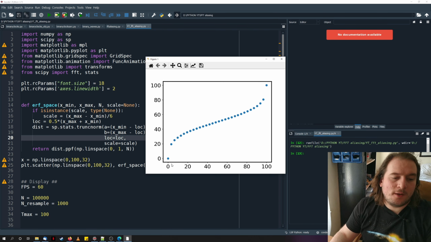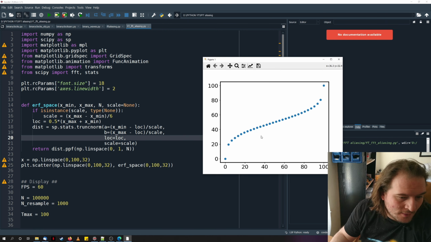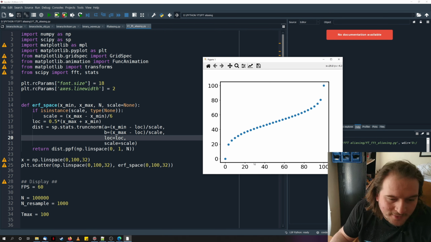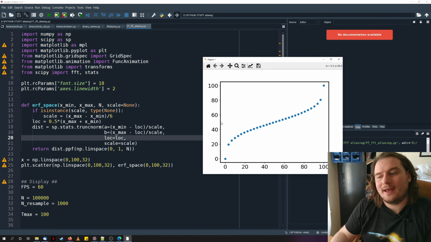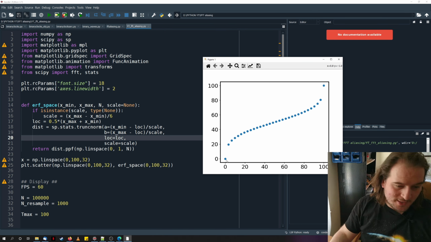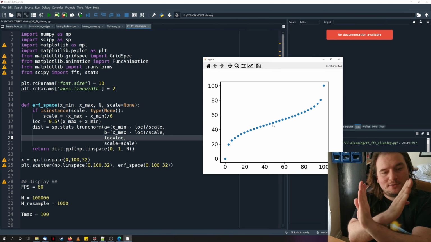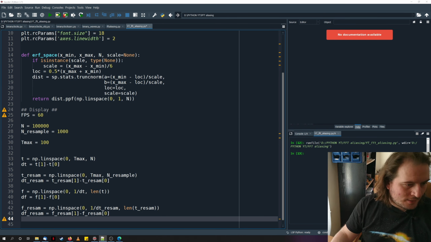You can see here, so on the x-axis, think of this as the index. So it goes from 0 to 128 basically. And then if you look here, on the y-axis, you see we get a non-uniform distribution of points. So for example, if you took this middle third of the indices, we see that more of those indices are spent around this region here between 40 and 60, which is what we want. So we're going to have big steps initially when we first start changing the frequency. Then we're going to have smaller and smaller steps as we reach the middle, when the interesting things start to happen and the two curves start to cross, before speeding up again going towards the end.